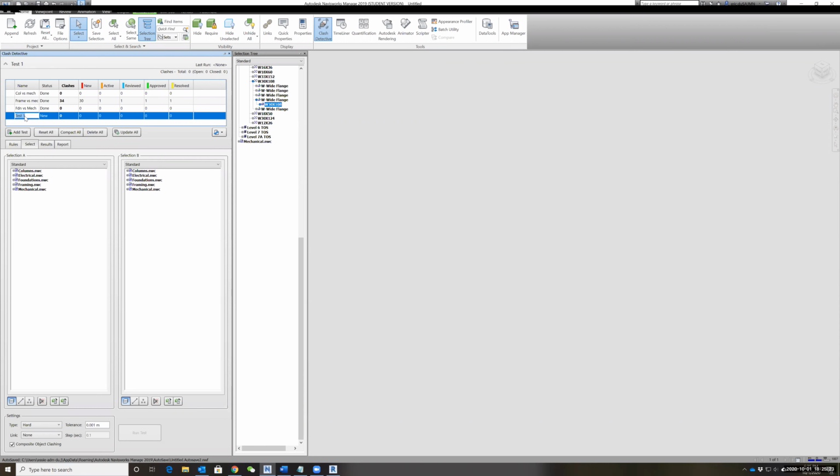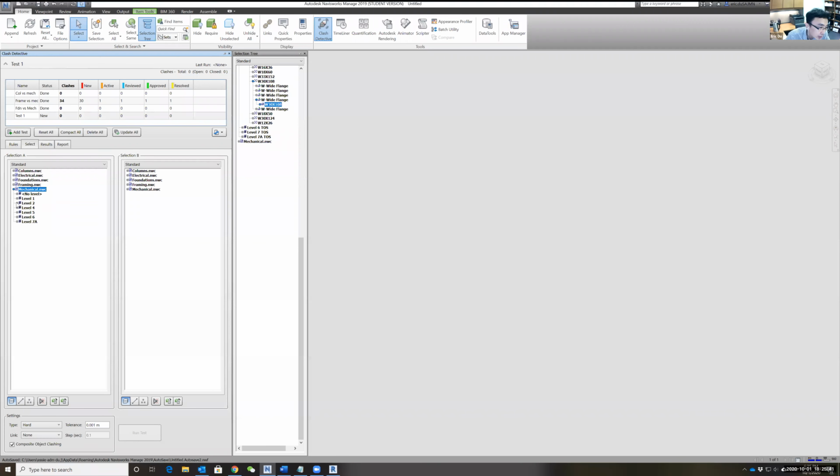How about the MEP, like a return duct and supply duct? Oh, you're talking about between one mechanical system and another mechanical system, right? Yes. So can you say that again? Return duct and supply duct. I don't know if we have them here. We need to make sure. Yeah, so these are ducts. I don't know if they marked return duct or supply duct. So that's the limitation. We need to have something already labeled here.